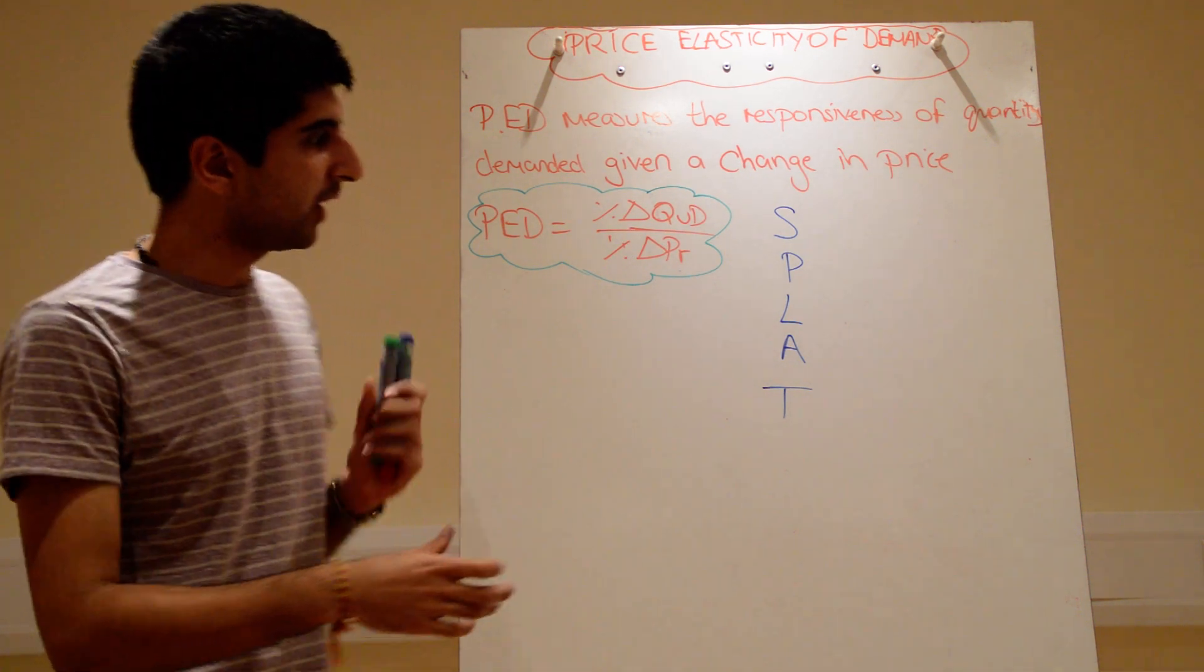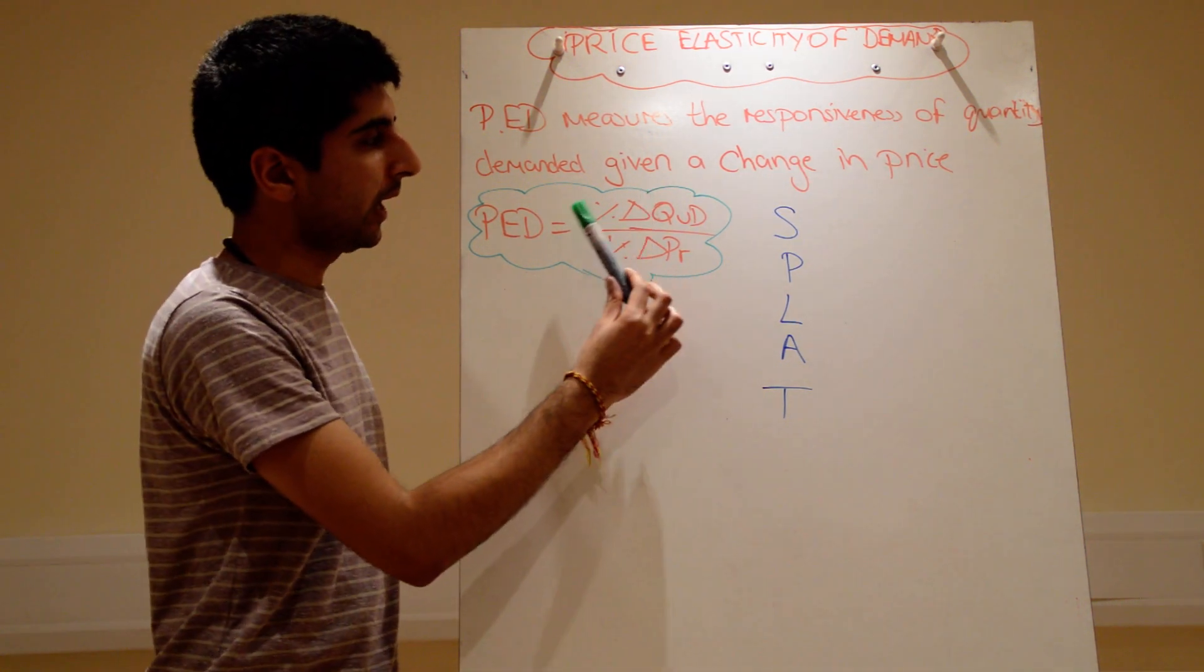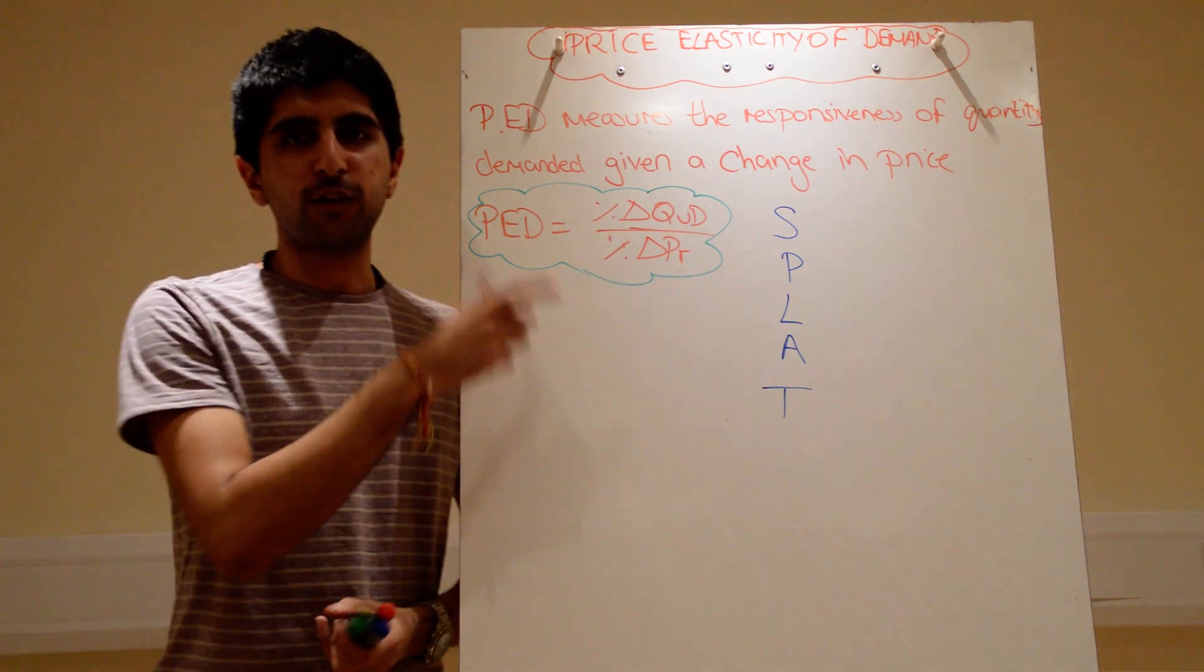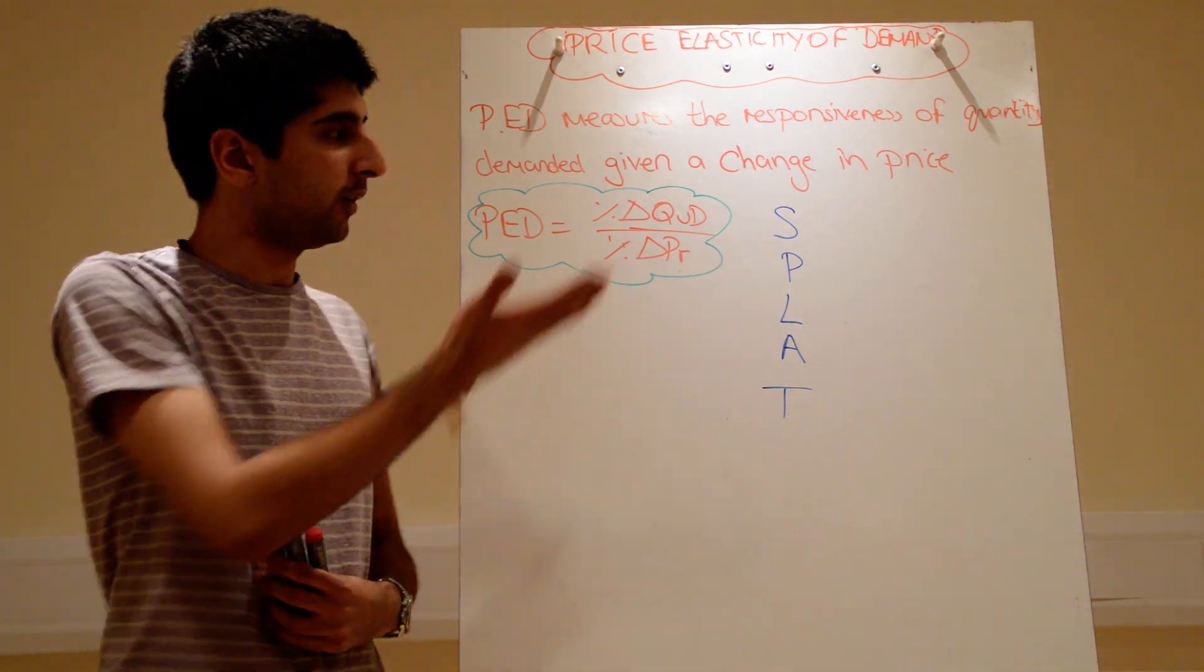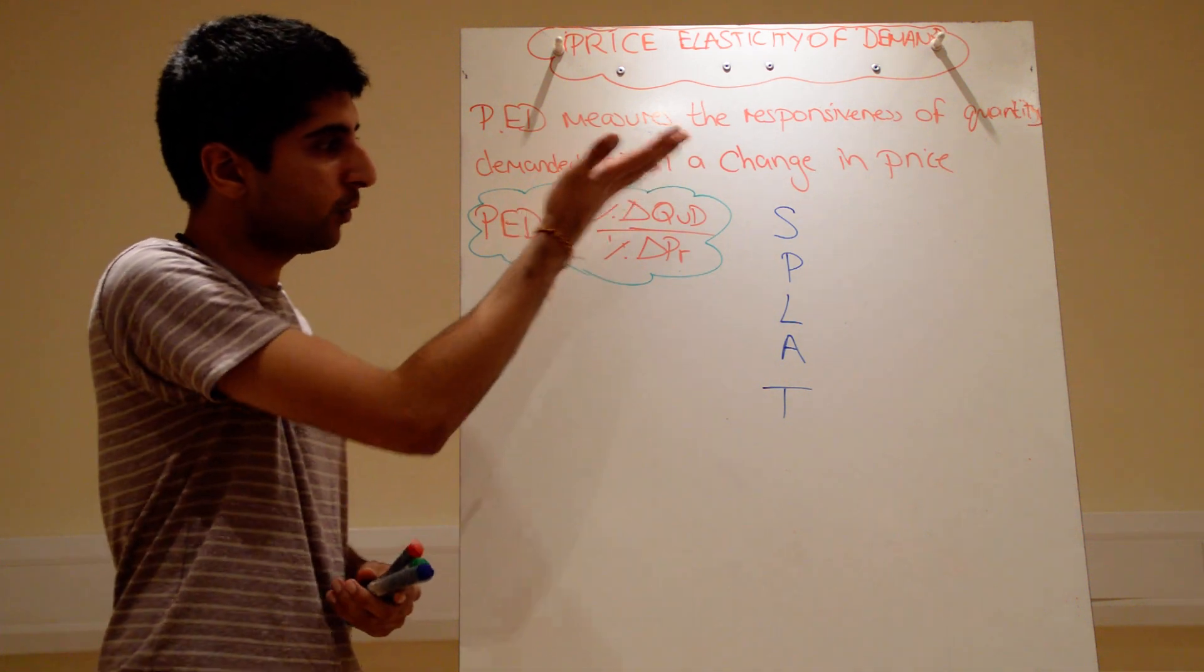But first, in the last video I talked about this equation, and I kind of skipped over that percentage in your quantity of demand and percentage in your price. I skipped over a great way to remember this. So, football fans, you can just think QPR and you'll always get to quantity over price. QPR, Queen's Park Rangers will get you there. Quantity, price.